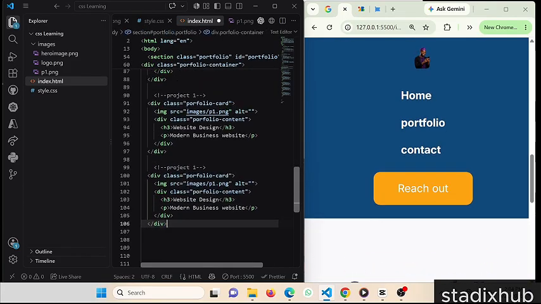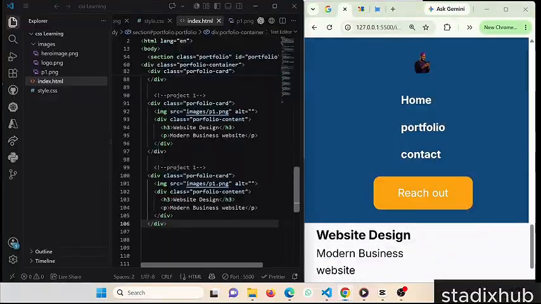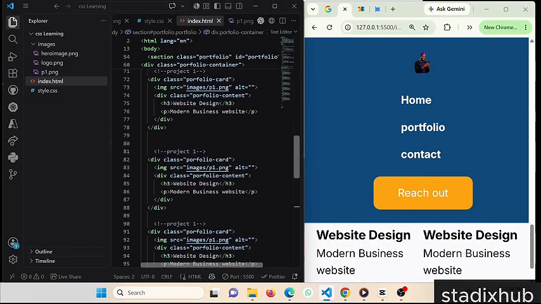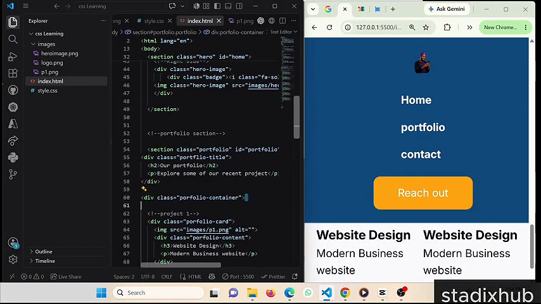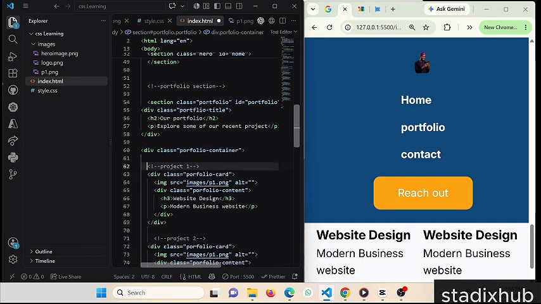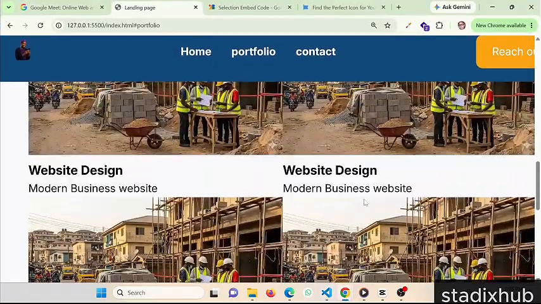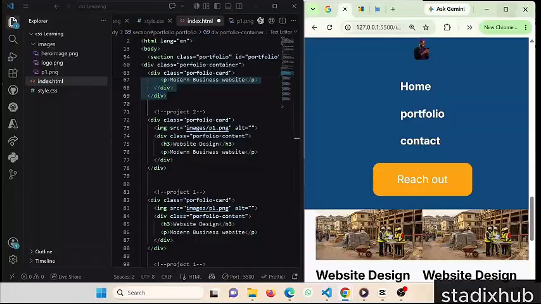Okay, it is now good. The mistake I made was that I copied the container. The container covers all the projects 1, 2, 3, 4 within it, but I copied it. So it's supposed to be the container, then inside the container we have the different cards. It is now okay. Then let's go back to our style.